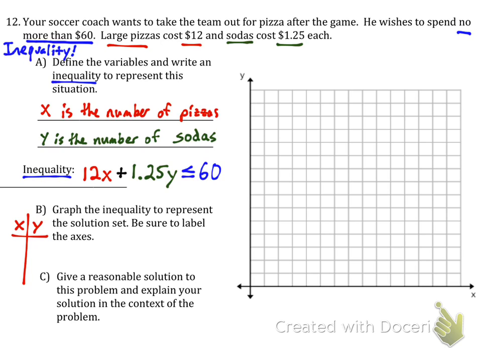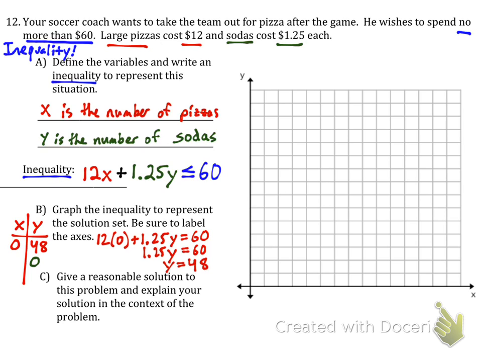I'm going to graph it by graphing the equation. And a lot of you guys are having trouble with graphing the standard form equations because we've done them so many different ways. If you're having trouble, fall back on this. Make an equation, plug in 0, and solve for y. I'm going to do that right here. I get 1.25y equals 60. And y, when you divide by 1.25, y is 48. I plug in 0 for x, and I find y.